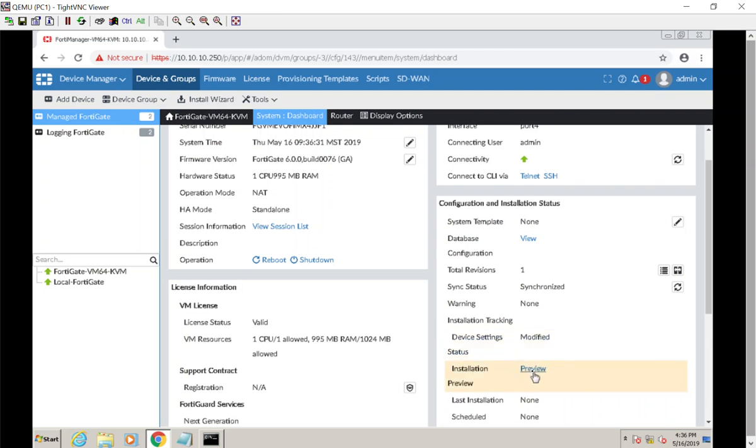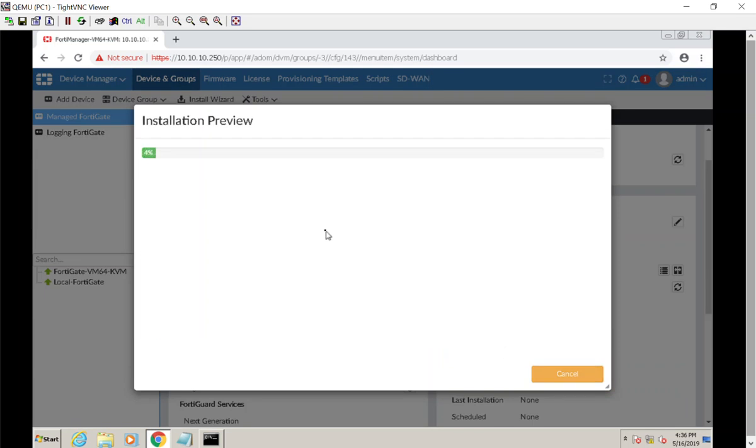If we go to preview, you can see exactly what changes are pending between the FortiManager's device database and the actual FortiGate, which is changing the host name. It gives you the CLI commands of what it's going to push down, and that's exactly what it does when it does the management side of things.